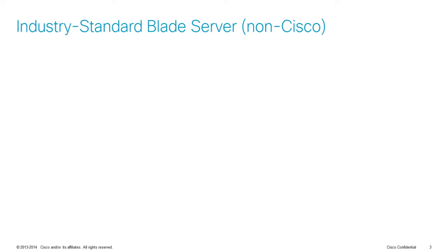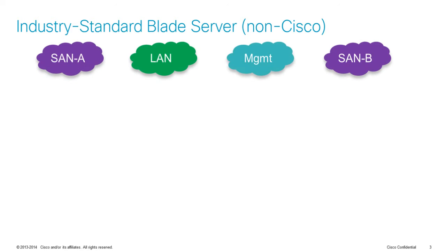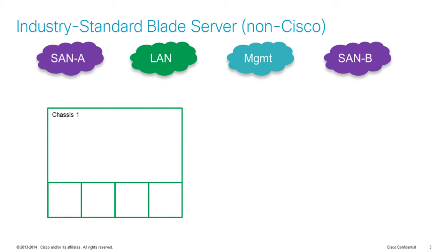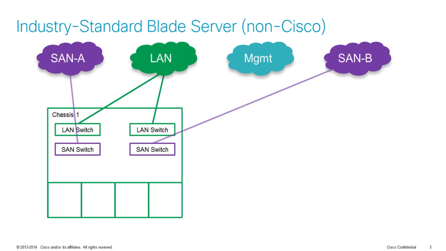Let's compare what we usually see in a data center to a Cisco UCS solution. You might be familiar with this setup if you're using some sort of fiber channel storage. You probably have at least four networks in your data center: two storage networks, a LAN, and some sort of out-of-band management network. If you were to connect a traditional blade server chassis, you would have to make sure each chassis has connectivity to all of those networks, ending up with at least five connections per chassis.